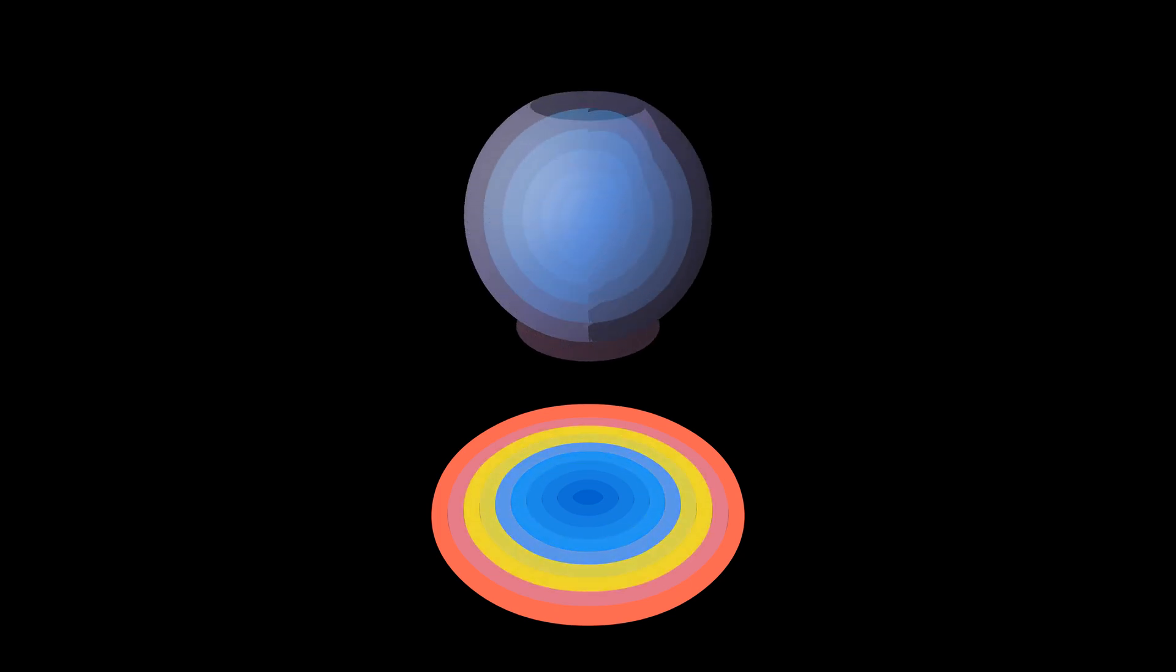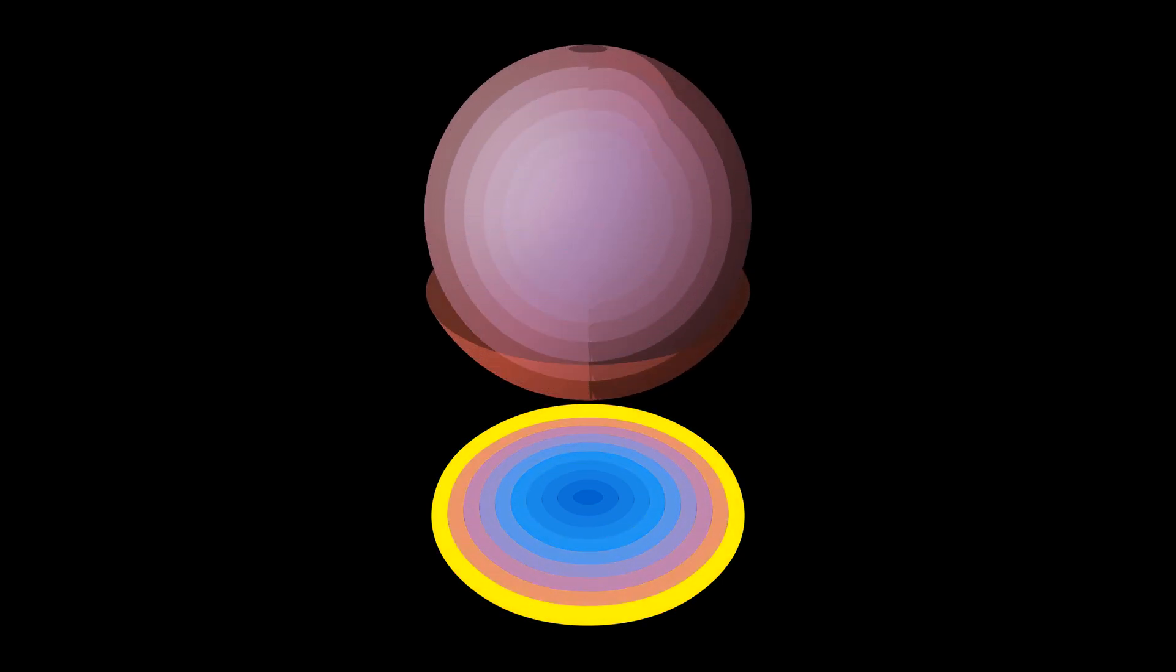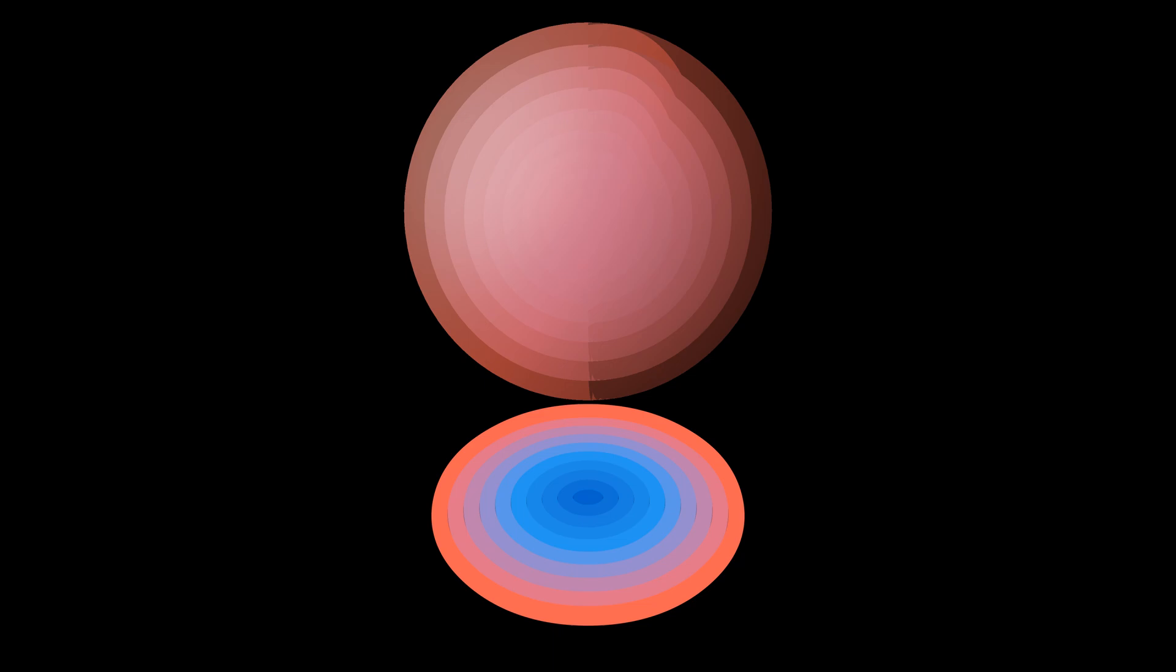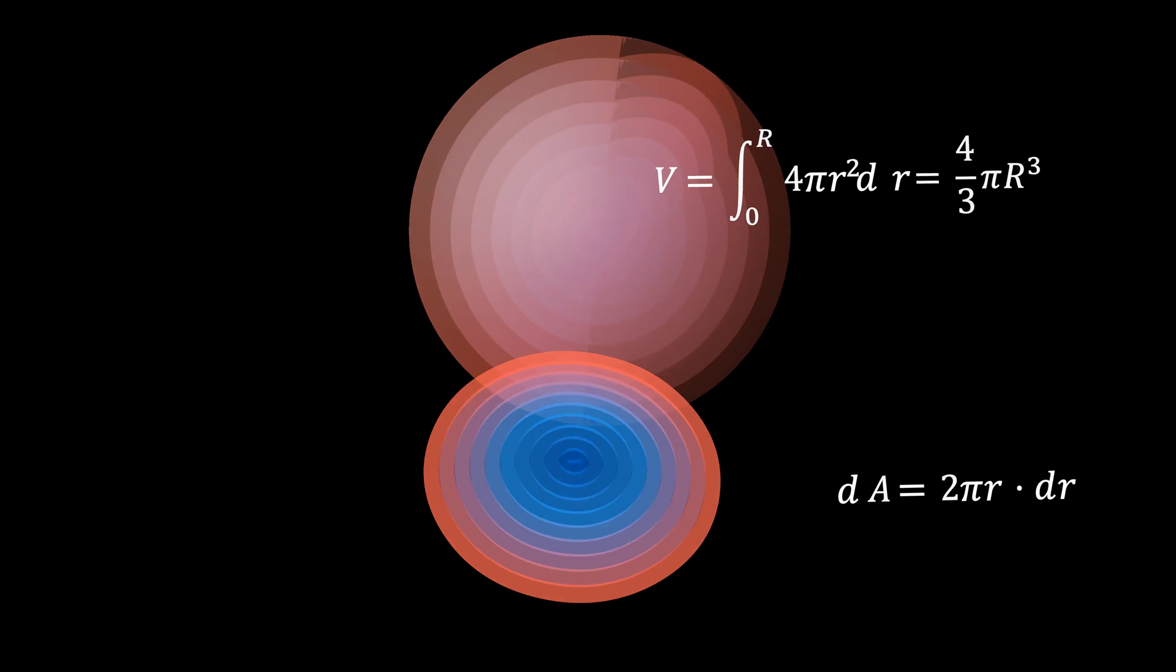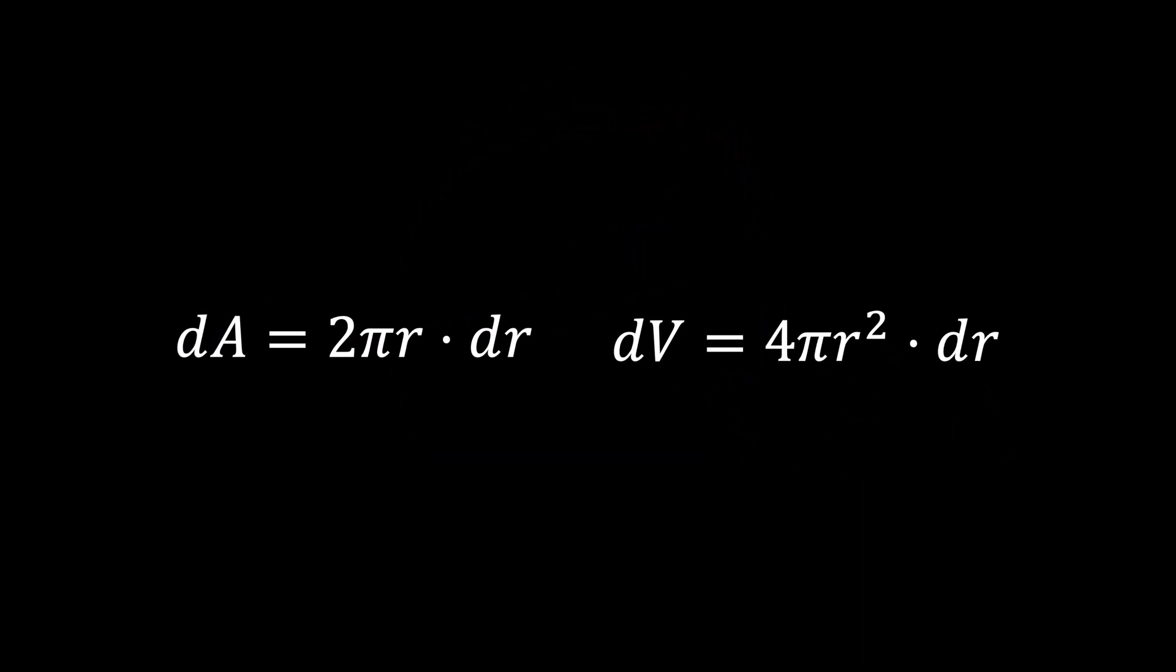Now for a sphere of radius r, its volume element dV is analogous to dA. In the case of dV, the formula would be the product of the surface area of sphere and its thickness dr. Again, if you want to compute the volume of the sphere, we integrate dV from r equals zero to capital R. Let's hang on to dA and dV for a moment.